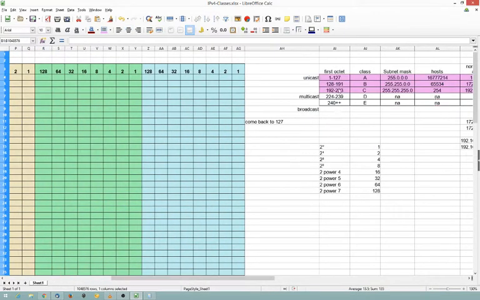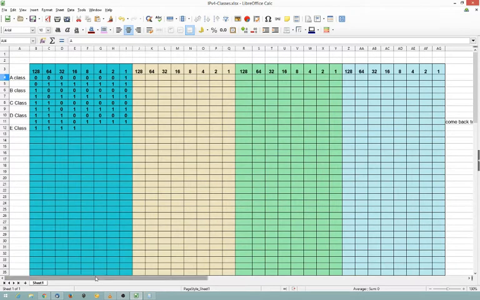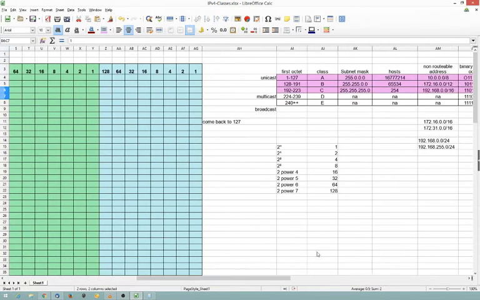And that says it's going to be between 1 and 127. It will be an A class if you're using classful networks. It'll be a B class if we have a 1, 0 at the start. And that's the range that we put in there. And that range goes from 128 to 191.